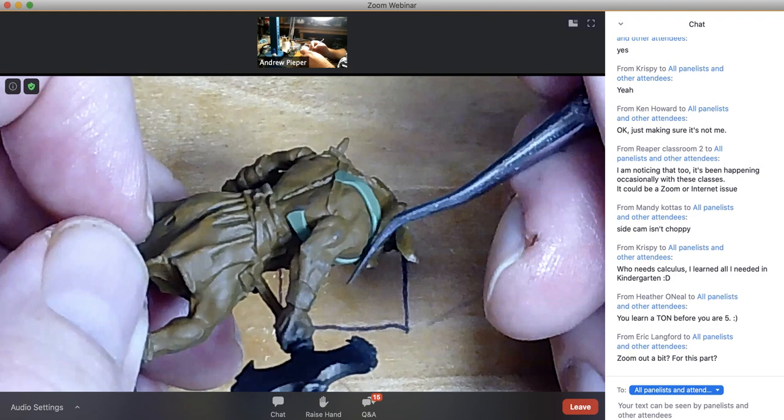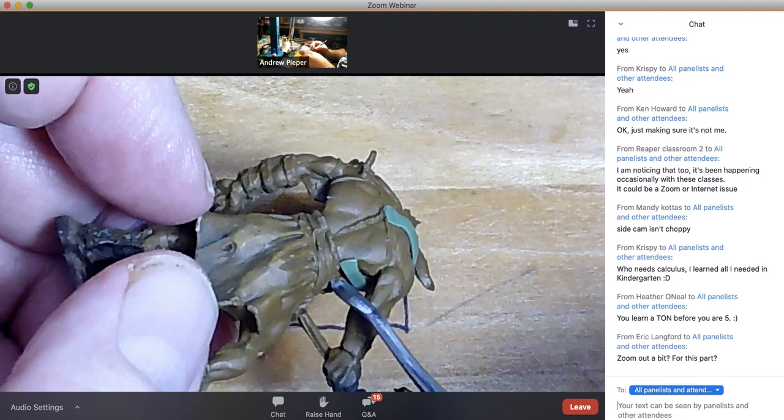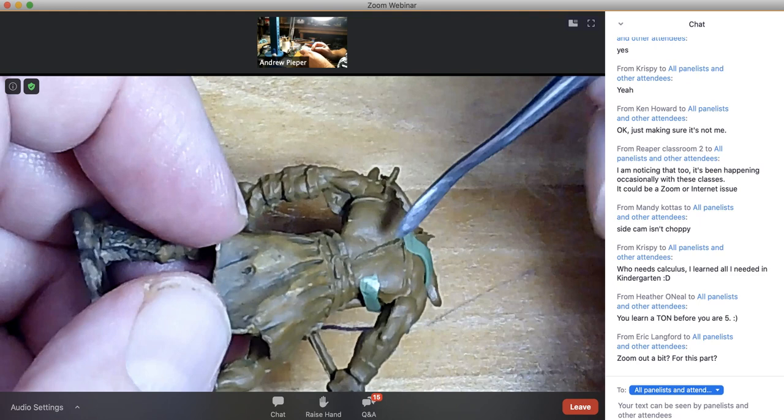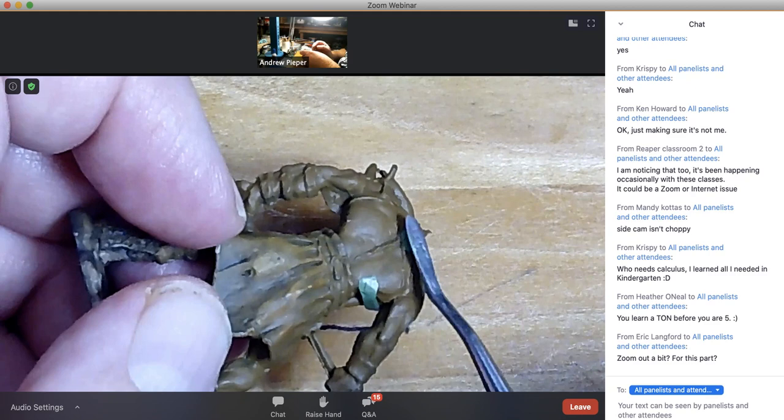I'm just going to get this finished. I'm going to pull this. You can also pull the putty a bit if you need to. It's stretchable. It's nice with green stuff. It stretches where Epoxy Sculpt or Milliput will rip. All right. So there we go. That guy's down good enough. And that's a strap. Right?